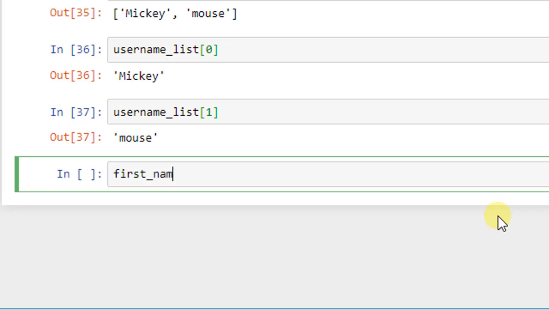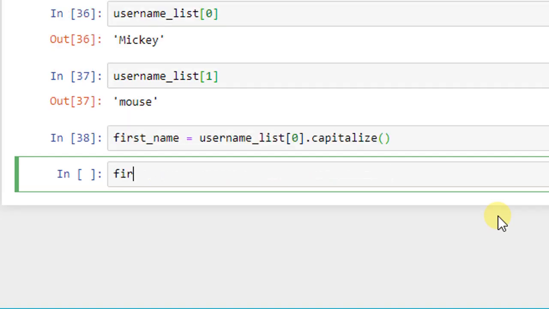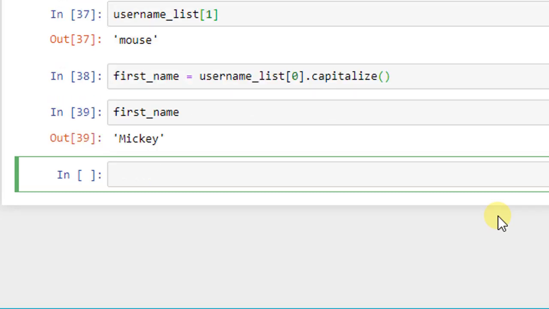So I'll say first underscore name equals the first element of the list, that is username underscore list and index 0, and then use the capitalize function. This is however already in the same case that we want, but just for the example purpose, use the capitalize function. So first underscore name will now have the value Mickey.